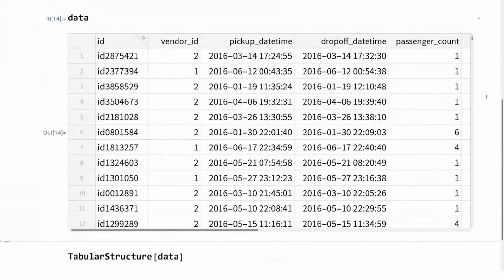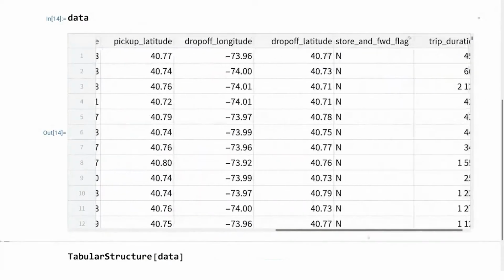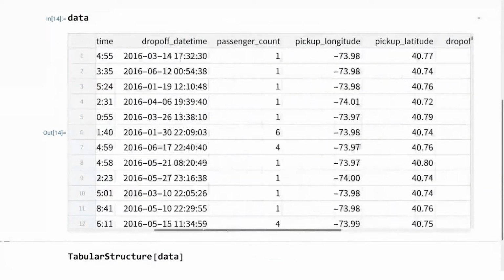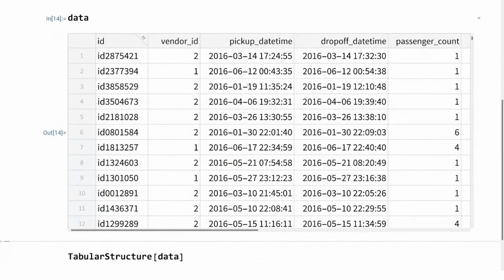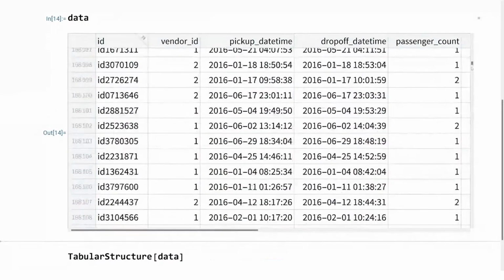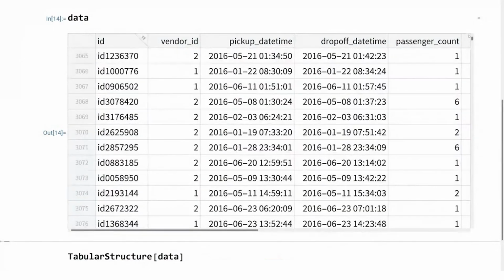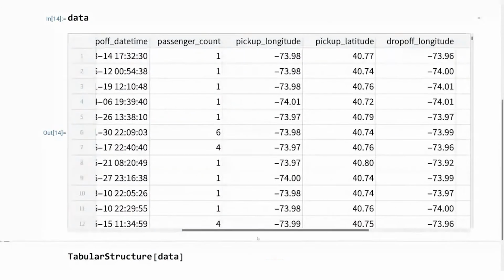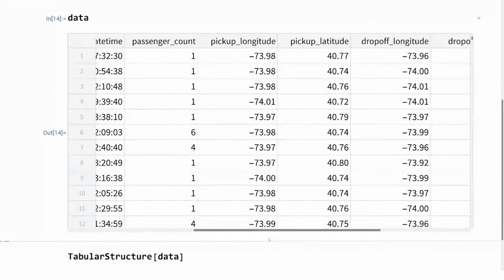So here is the output of that tabular data, and in the notebook, it will render as one of these table view objects where, even though we've got 1.5 million rows, I don't have to pollute the entire notebook with lots of data. This data is being fetched on demand as I browse through it, and I have a nice view on what's there without having to have a huge notebook.